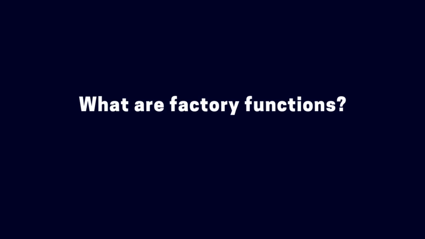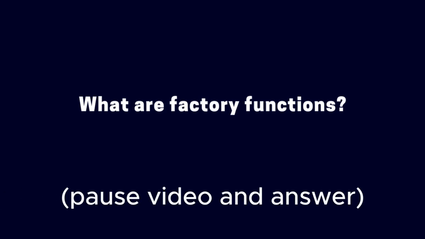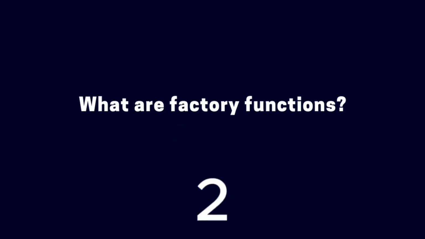What are factory functions? Factory functions provide an efficient way for us to create a new object. Now, the name of the function will use camel case notation, and it can accept parameter variables. These parameter variables can help customize the values of the object being returned. The benefit is that it reduces code duplication and the need to copy and paste.